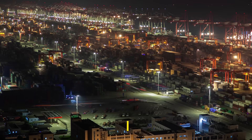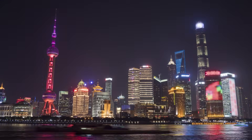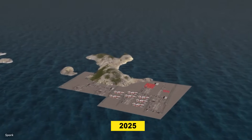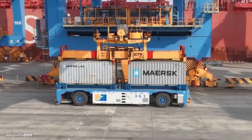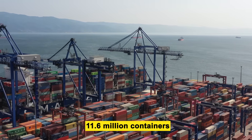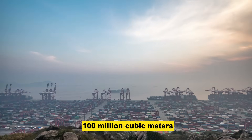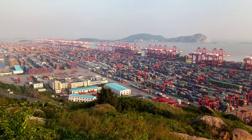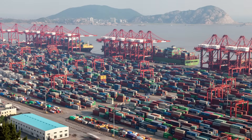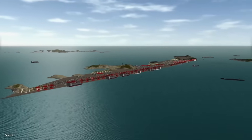By 2017, the port was handling over 40 million containers annually, pushing Shanghai to the top of the list as the busiest port city on earth. And it hasn't stopped growing. In 2025, work began on the north side of Xiaoyangshan Island — the next fully automated terminal. This expansion is staggering: new berths for ships up to 70,000 tons, a designed throughput of 11.6 million containers, and shoreline extended by more than 6 kilometers. To achieve that, nearly 100 million cubic meters of land will be reclaimed. The first section is set to open in 2026, further cementing Yangshan's global dominance. Every phase has been a balancing act — fighting the sea, building during storms, and keeping existing operations running while expansion continued.